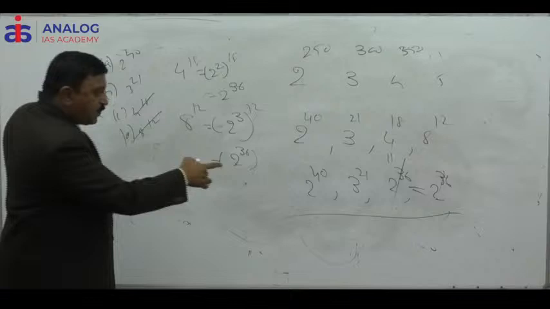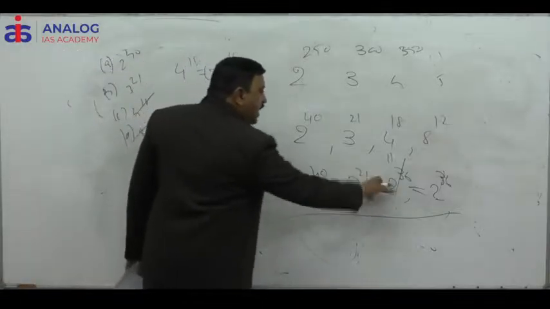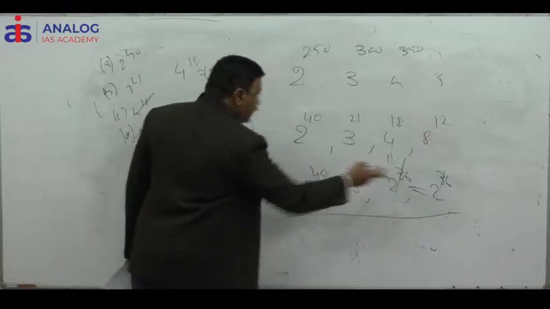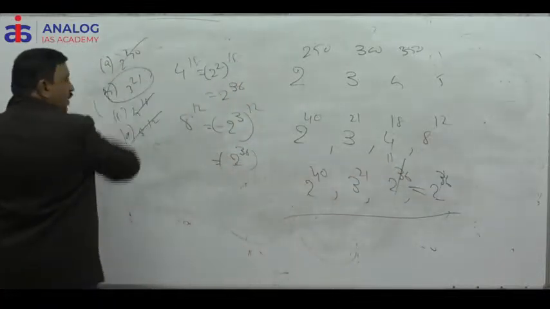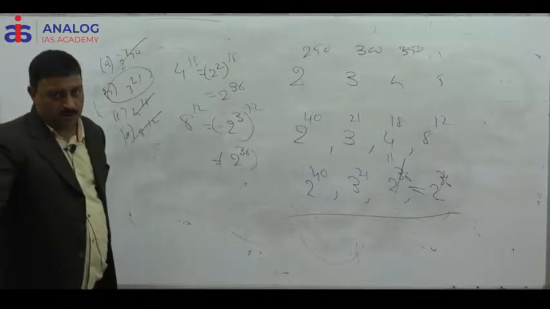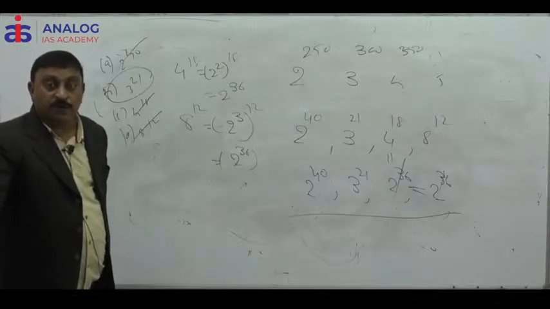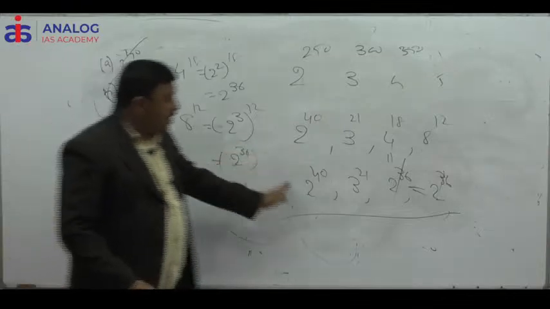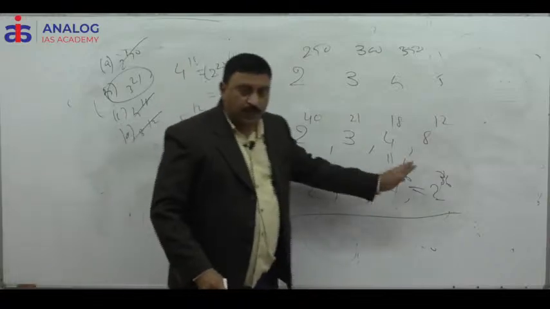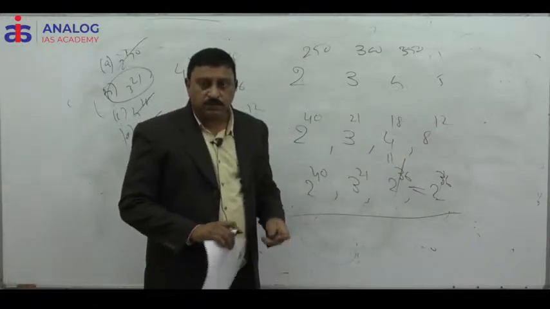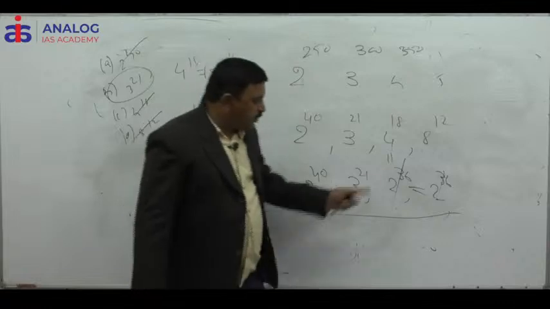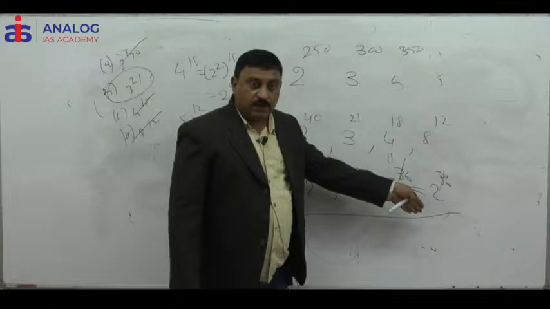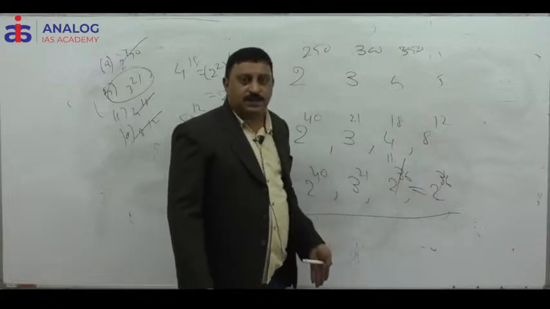Now in this one, see, this 2 power 40 is greater than this one. How can it be the smallest? This is greater than that one, so you have to remove this one also. So which is the leftover? Though you don't know whether it is more than that one or less than, since we have eliminated these three, because the biggest three are gone, it should be the small one. These two cannot be the answers, first of all. This is greater than that one, it cannot be the answer. So it must be the answer.